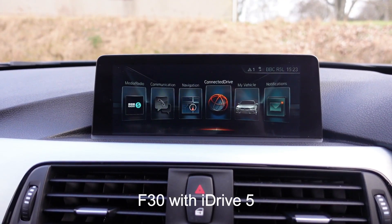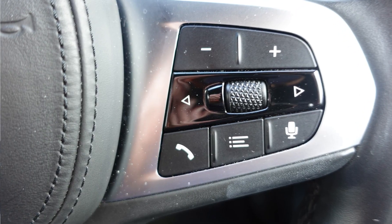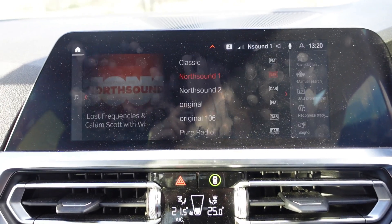With the G20 they launched it with iDrive 7, which is quite a step forward from iDrive 6 and iDrive 5 — the one in my F30. It really is the main thing that makes this car seem leaps ahead. It's a massive touchscreen, you've got the rotary controller, really good voice control, and more buttons on the steering wheel, so they've covered all bases. The F30, for all it was one of the best systems not too long ago, feels pretty archaic in comparison. It's more customizable, the graphics are great — however it's going to be a steep learning curve to get used to it.